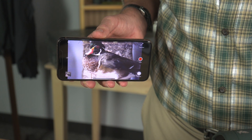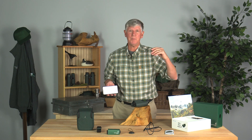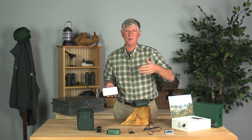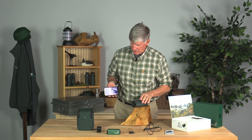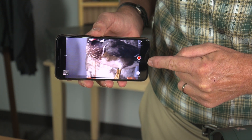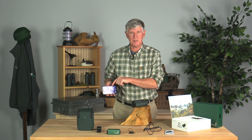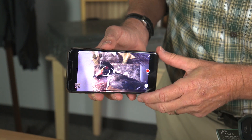I'm pointing it at our little wood duck over there. Since the Digital Guide can connect up to five different devices — phones, tablets, whatever — you could have five people. You could be in a van leading a bird trip, everybody's got their phones on, pointing the Digital Guide out the window, and whatever you're pointing at, they can all see on their devices. Since this is streaming video, there's a button on the phone to record the video being streamed. There's also a snapshot button for a still picture. Two people may be taking videos, one taking snapshots, and others just looking — all completely independent of what the operator aiming the Digital Guide is doing.